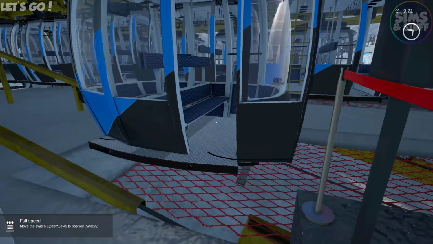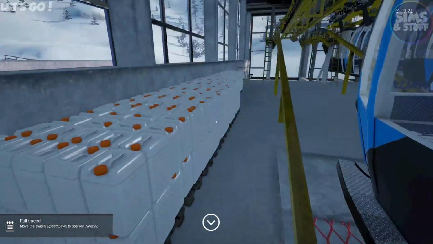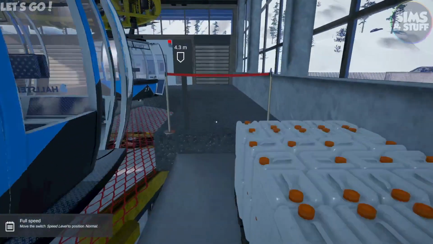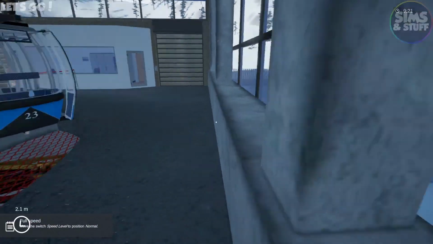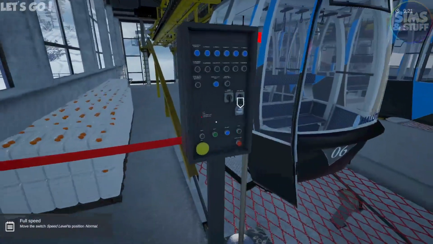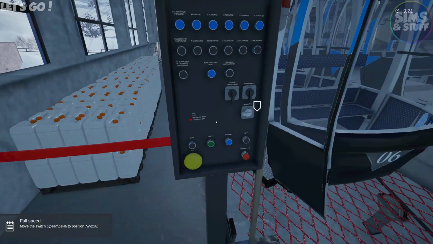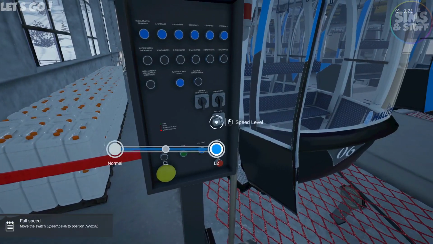We can't. We're stuck. I can't get out because they haven't done the thing. Oh, yes, I can. We're fine. Okay, so move the switch. Why aren't they doing this? My station's at the top. Why have I got to do that one at the bottom? Move the switch lever position normal. Okay.